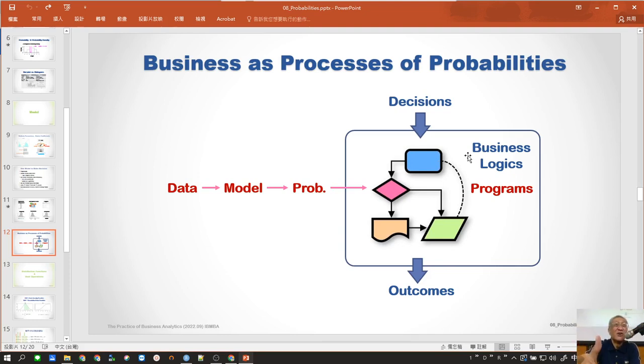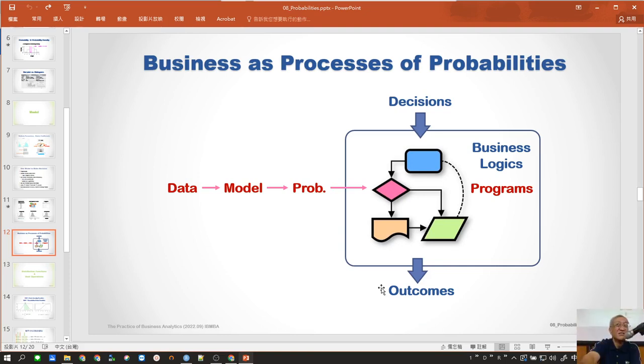Every hour, even every minute. So when you repeat this business logic many times, the average would approach the expected value that we calculated, if you did it right, isn't it?